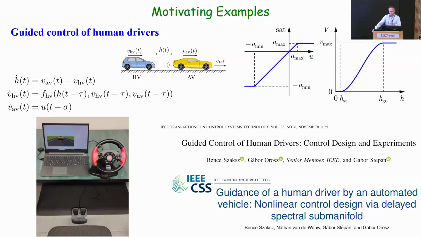Yeah, that's a very good point. The way I wrote it here, I wrote the speed of the human driver and the speed of the automated vehicle ahead. In reality, what we typically look at is the relative speed between the two, which is exactly the h dot. So it's just a different way of writing it, but that's already included in the system, and indeed it's important. That also contains the time delay. Any other questions?